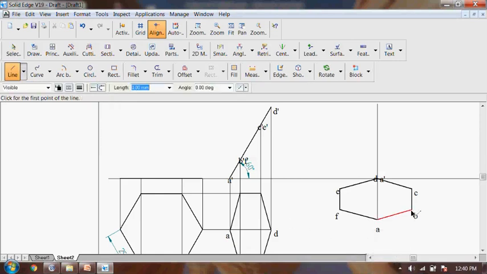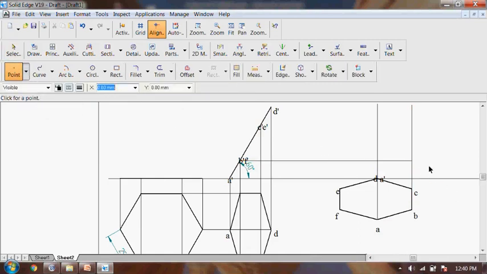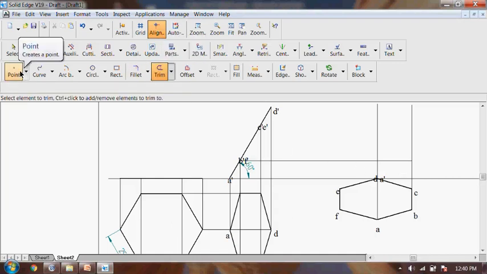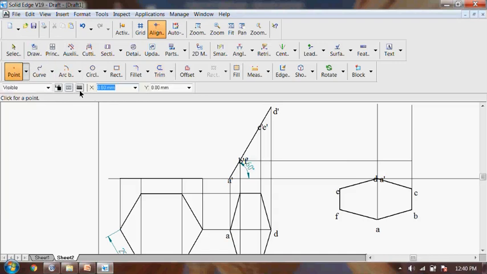So the next one is B, locus of B. Locus of B and C you will get the same line. Locus of B and locus of C will have the same line. So here locus of B dash intersects over here. So this will give you B dash. Or else I'll go for the trim command. I'll not trim it because again C dash is also used. So I'll just click on the point, highlight it over here, and label this as B dash. So I got A dash and B dash.